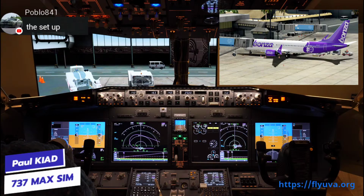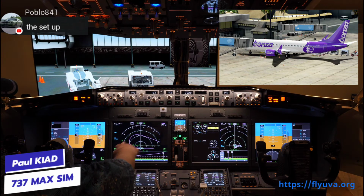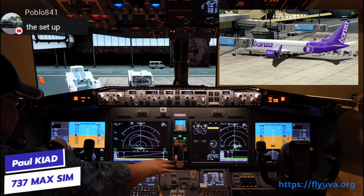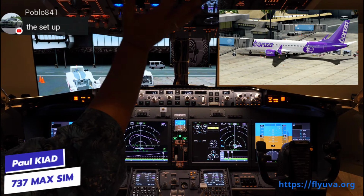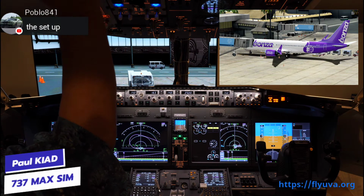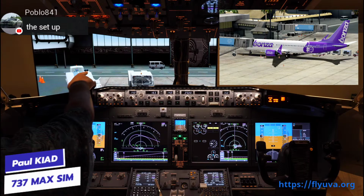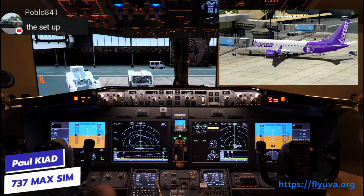Okay, there's a lot of different things. There's a whole of this main instrument panel. The stuff you don't see is the pedestal down here. This is the motorized throttle quadrant. There are actually 7 screens in the main instrument panel, and then I've got 2 functioning computer display units, CDUs. Then there is the overhead that you can see part of, but then there's also an aft overhead. And then I have a 65-inch OLED TV for the outside view. I have 2 more ready to get set up, which I haven't done yet.